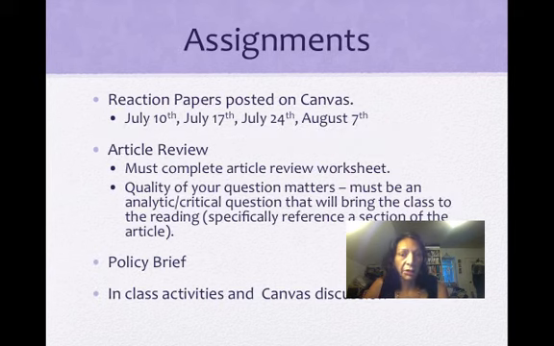You have 4 reaction papers in this course. I did cut it down by 2, so in a normal semester we would have actually 6 reaction papers, just because I think that during the summer the course does move a lot faster because of the 2 days a week. So I did cut that down, and I did cut down the reading list pretty significantly. A lot of those readings ended up in the recommended readings, so if there are particular topics you're more interested in, feel free to take a look at the recommended reading list.